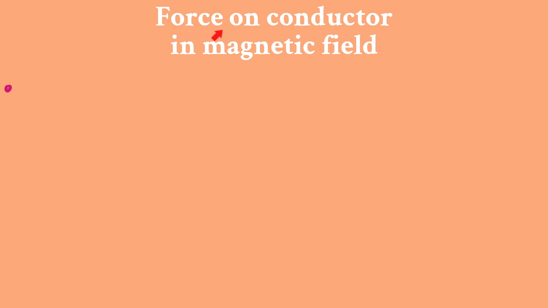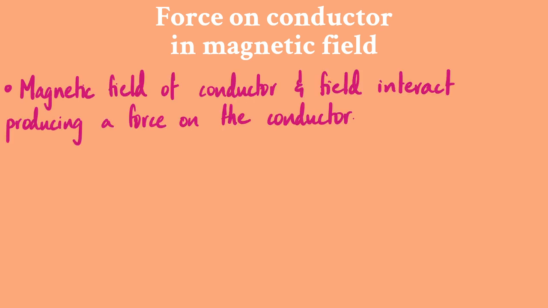In general, any current carrying conductor in a magnetic field would experience a force. And the reason for that I'm writing now. So if you're ever asked to describe, for example, why the two conductors in the last video are exerting forces on one another, one way to describe it is that the magnetic field of each of the wires, because both of those had currents flowing through them, would interact to produce forces, right?